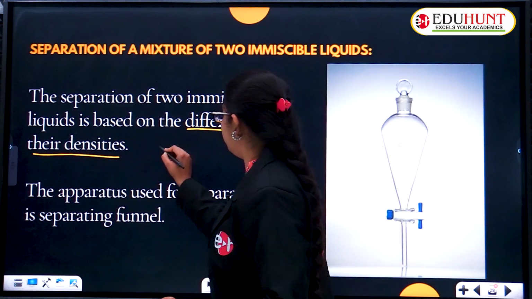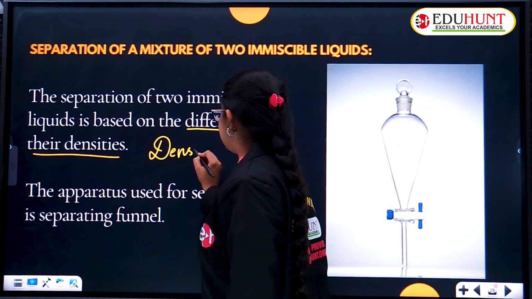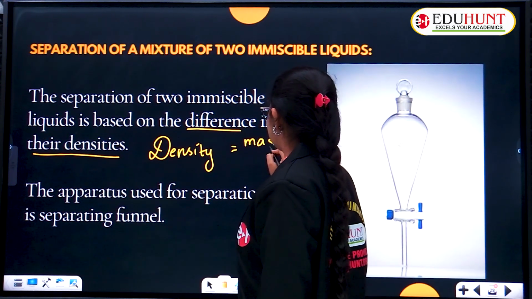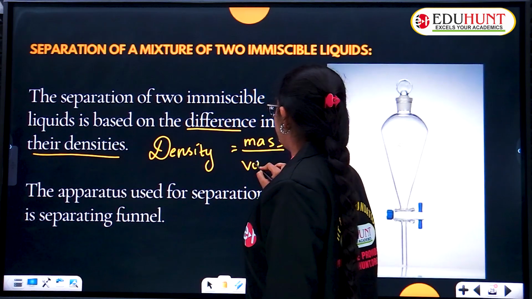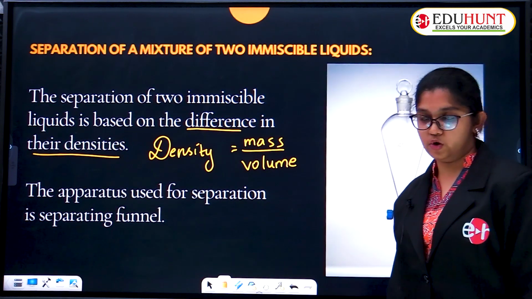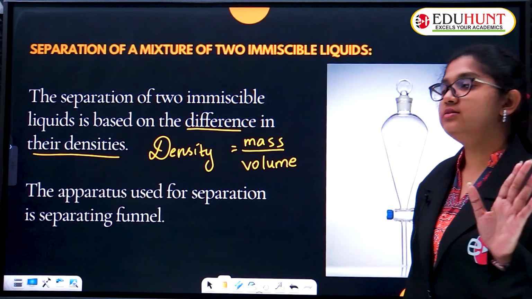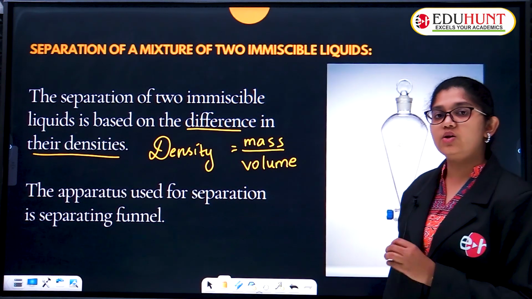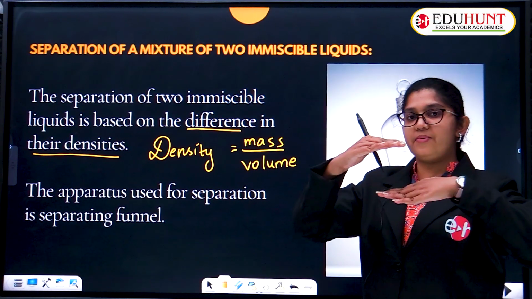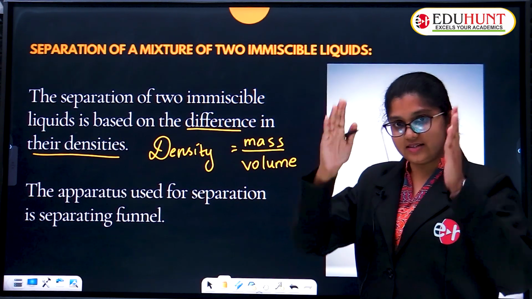Density is a measure of mass by volume. Based upon that, these two immiscible liquids are not mixing together. They form separate layers in the same container.